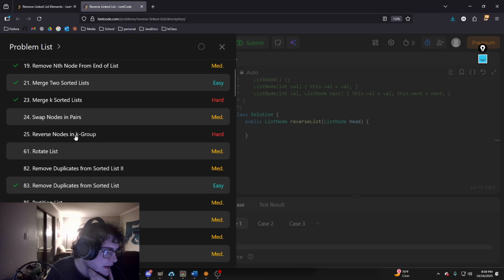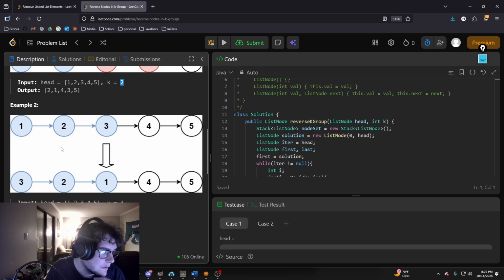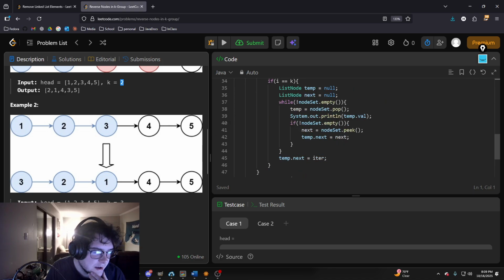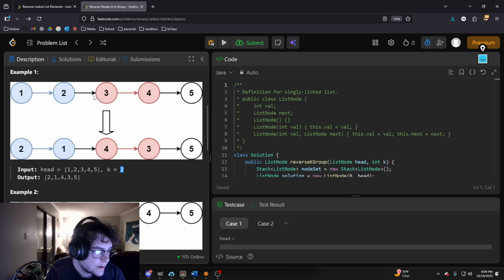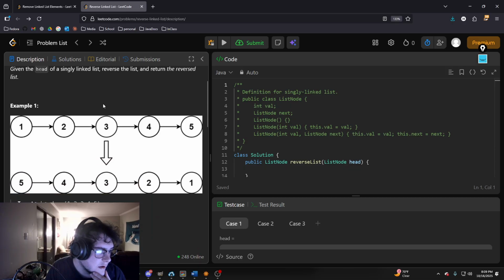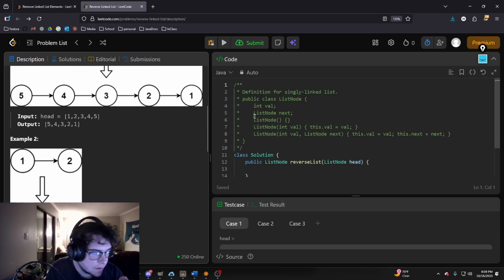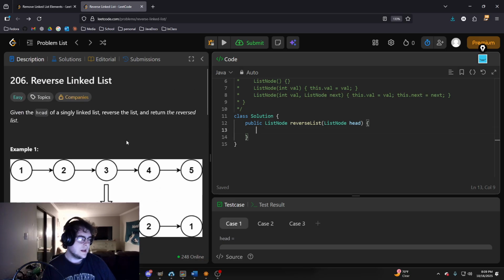Reverse nodes in k groups, right? So this is similar. You're reversing for k equals 2, you're reversing 2 nodes, and then you're reversing 2 nodes, and then if the last isn't 2, you don't reverse it. And you can see my failed solution here. I feel like it would be useful if we go ahead and learn how to reverse a linked list, right? Because reversing k nodes is just shrinking this problem down, and you're doing it multiple times over the entire list, versus this is just doing it once.